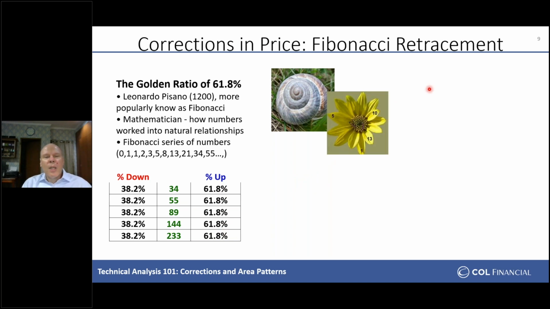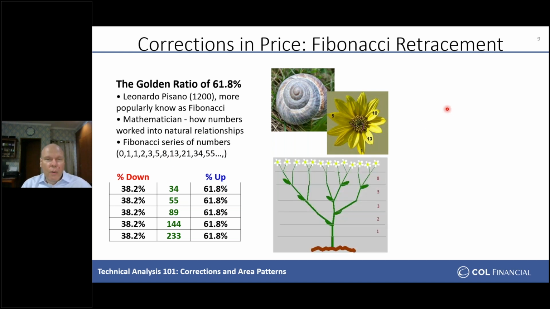In fact, when you study the way petals of flowers come out, you will notice that lots of flowers out there follow this same number series. For example, if you were to count the number of petals in this flower, you will see 1, 2, 3, 4, 5, 6, 7, 8, 9, 10, 11, 12, 13, and 13 happens to be a Fibonacci series number. If you were to plant certain types of plants in the ground, and as a seedling they break out and start to germinate and become a taller plant, you will notice that the branches or the stems into branches that is built into that also follows a geometric series.